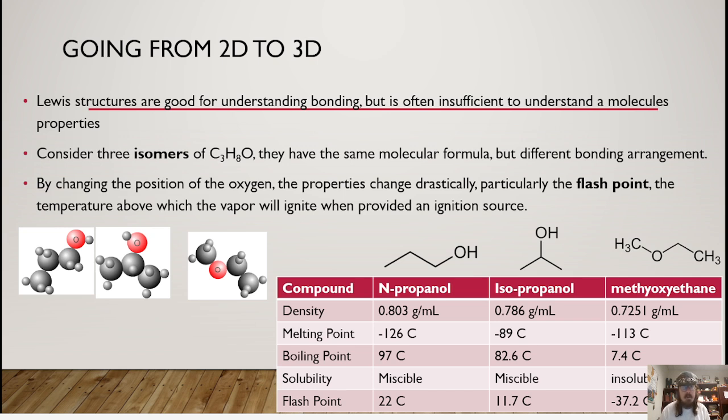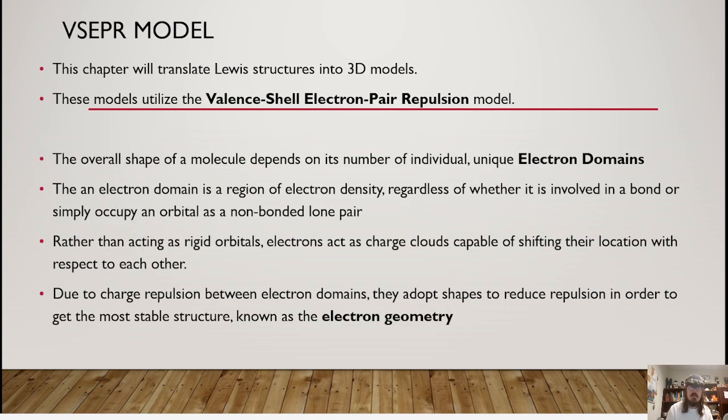If the flame opens, it's bursting into flames. So all that by just changing the arrangement of that oxygen. Just based on the Lewis structure alone, you're not really going to get a full picture of what's going on. That's why we need to start moving into 3 dimensions. Understand why putting the oxygen at the end versus the oxygen poking off in the middle versus the oxygen embedded versus the carbons, how that can have such a big change in our properties.